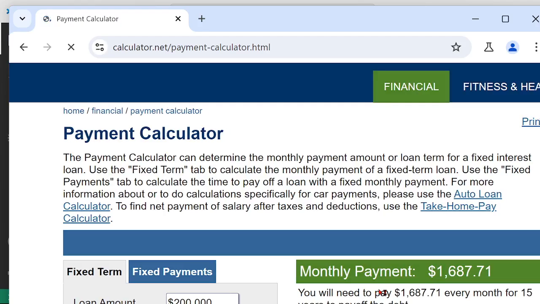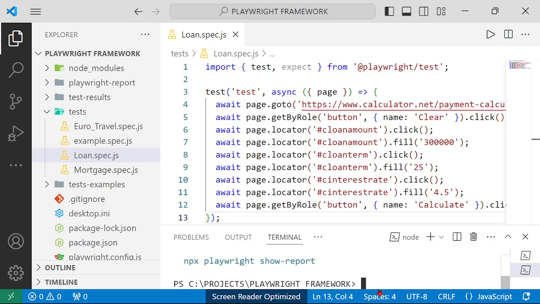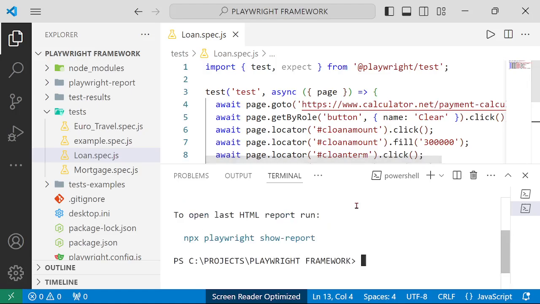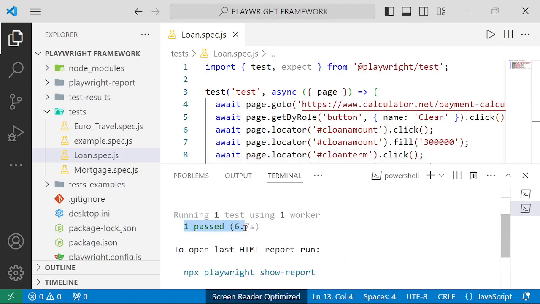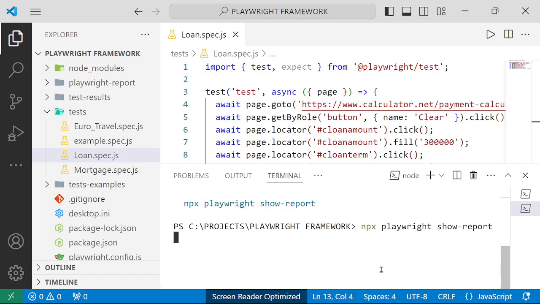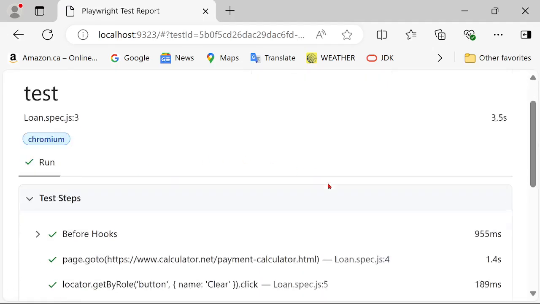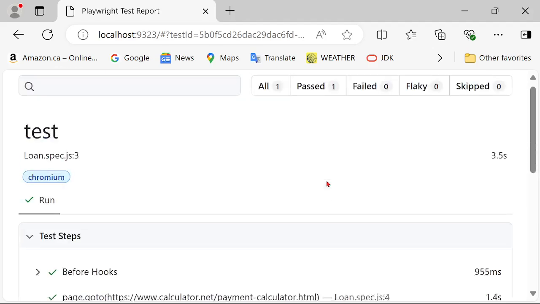I need to be sure that the code recorded is correct. One passed. Let me see the report. Looks okay to me.